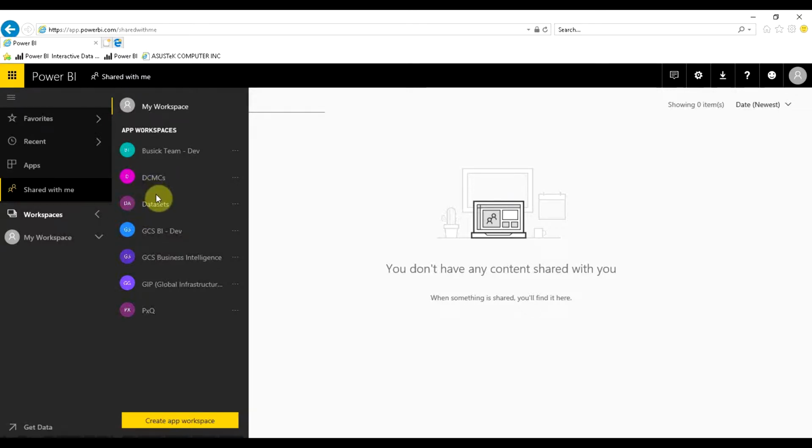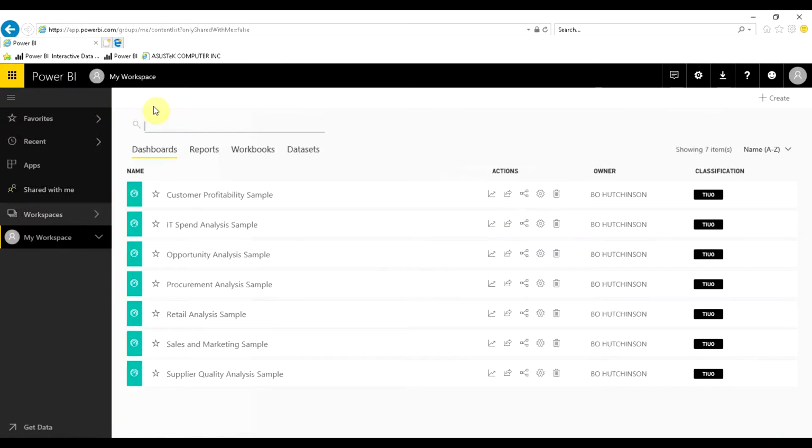And so what we're going to do now is take a look at the My Workspace. This is the workspace where you will do a lot of your work and that you will create a lot of reports and dashboards within your own personal environment based off of the data set that you tend to retrieve data from. And so what we're going to do is we're going to walk through a sample dashboard and a sample report based off of sample data that is provided to us by Microsoft. Before we jump into it, let's walk through each component here within the workspace to help you to become more familiar with each component of the workspace.